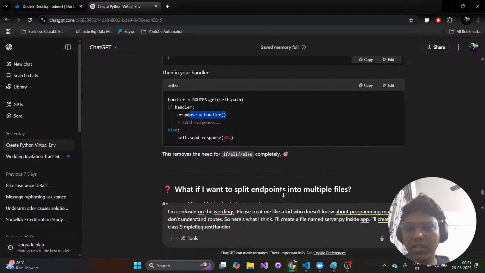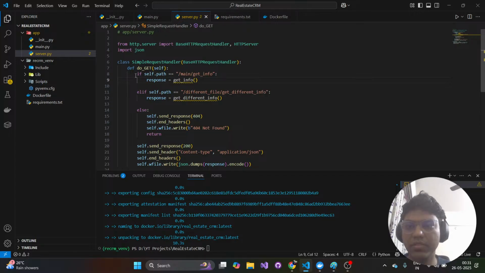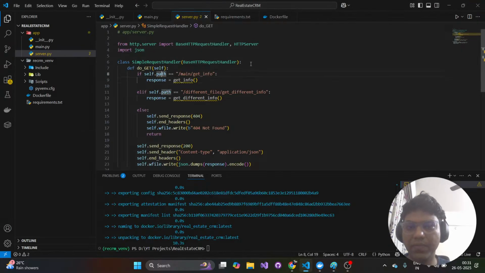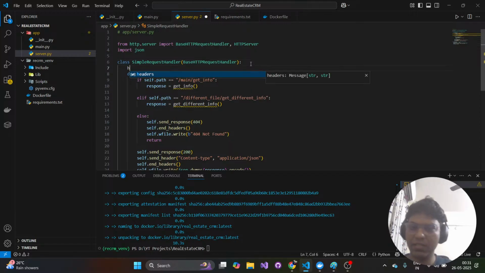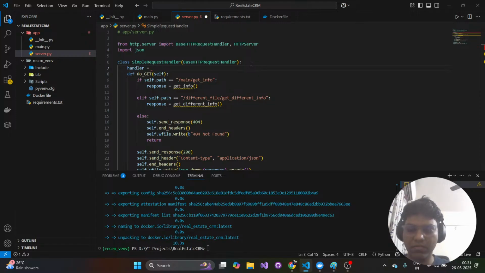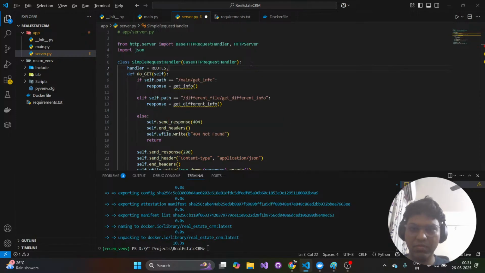So this is the handler logic we want to have. We don't want this if else if else. First we want to have handler equal to routes.get and self.path.